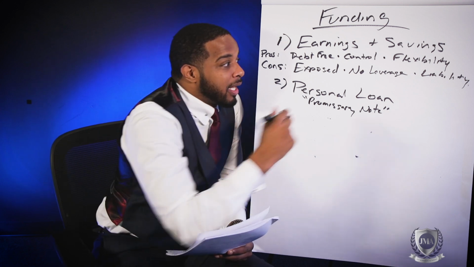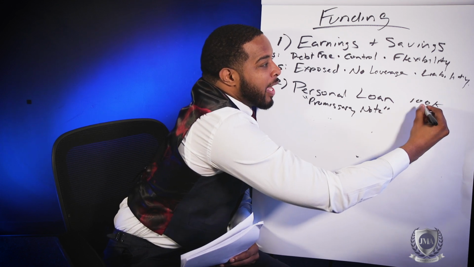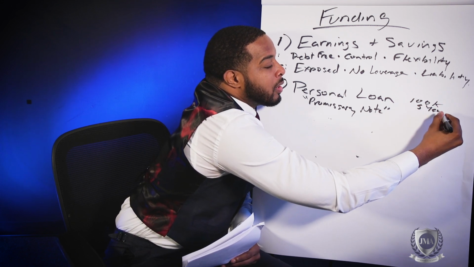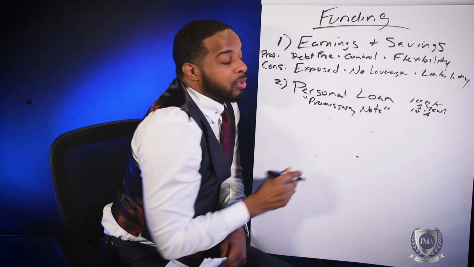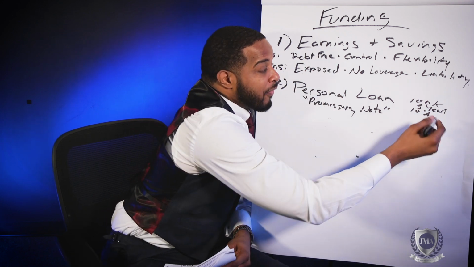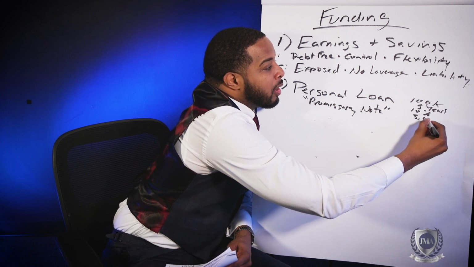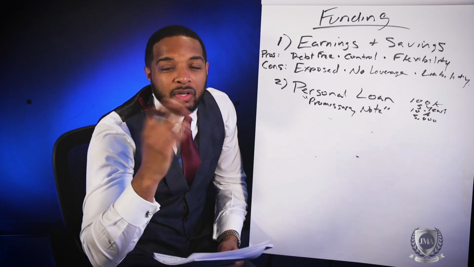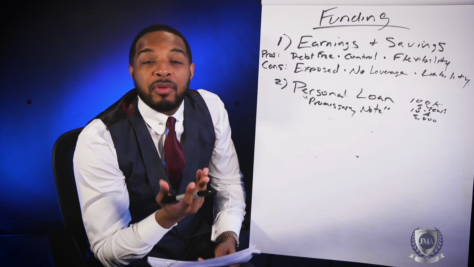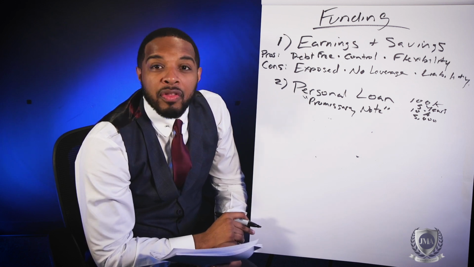Or you may say, hey, look, I need $100,000. I can pay you back in 5 years, and I'll pay you 10% per year on that $100,000. Or you could say a flat fee. I'll pay you $10,000 or $5,000 a year for the life of those 5 years, right? And then have whatever kind of clauses you want if you don't pay, what happens, et cetera, et cetera. So promissory note is another way that could work.